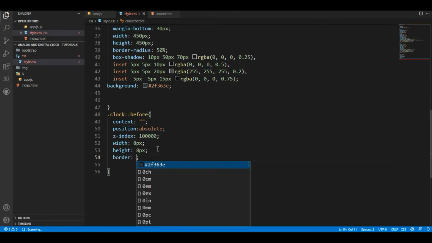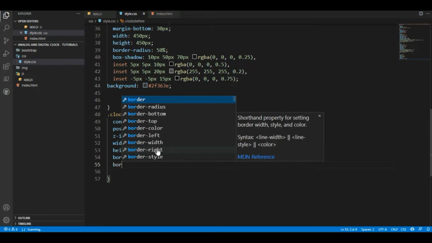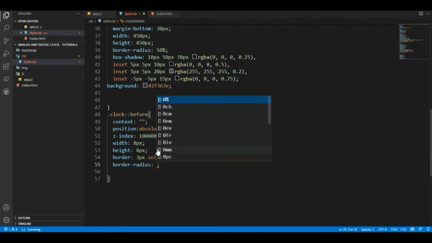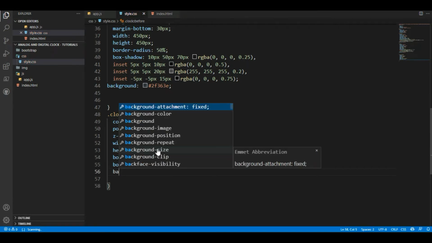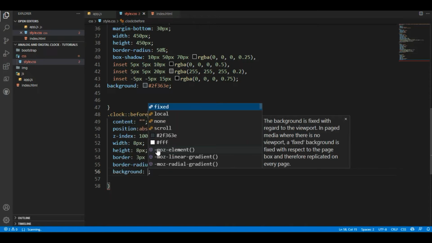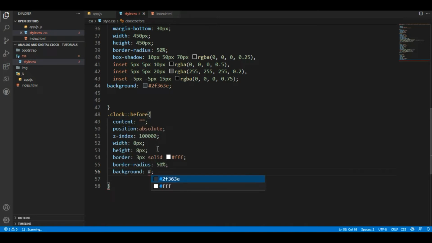Border will be just 3 pixel solid. Background color this white. Border radius 50% and background color code like that this.